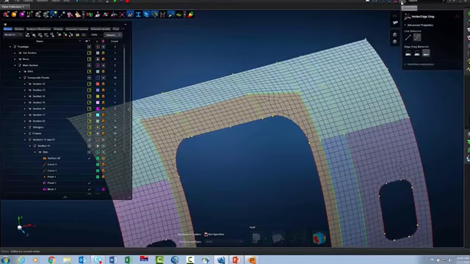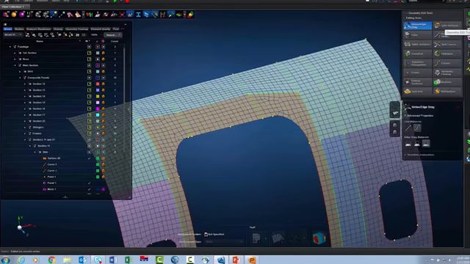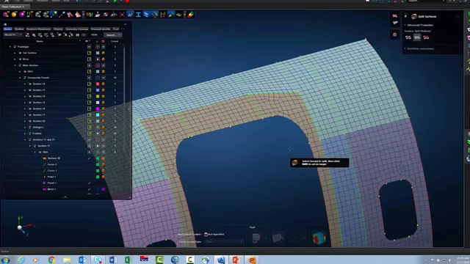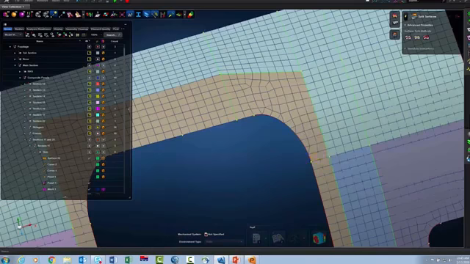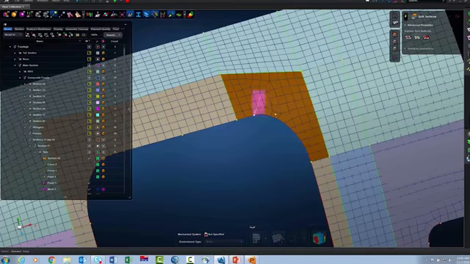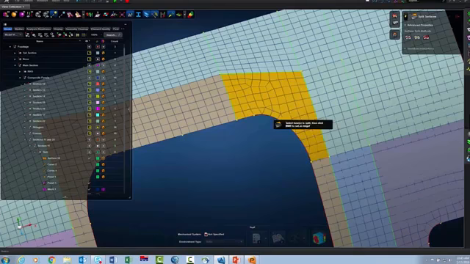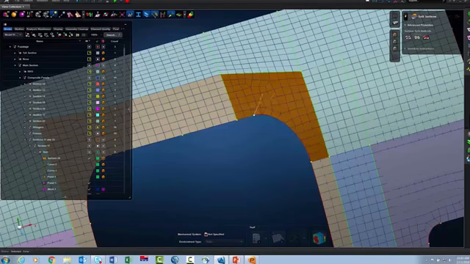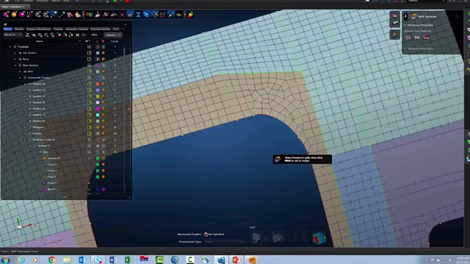Let's make another change, all right? Let's go in and add a doubler around the door. Okay, I fly a lot of planes. When I see the doubler, I know somebody's done some analysis. That always makes me feel good. All right, so we'll do a split, just an arbitrarily shaped doubler here, and there we go. Just an arbitrarily shaped doubler that I'm going to add some additional material to.